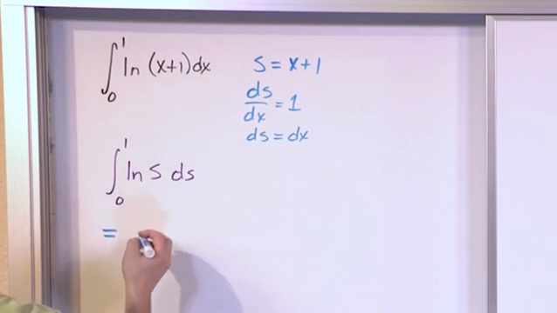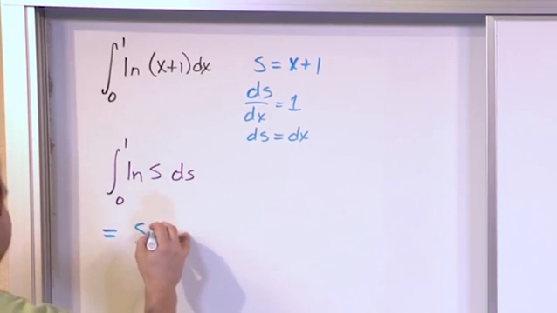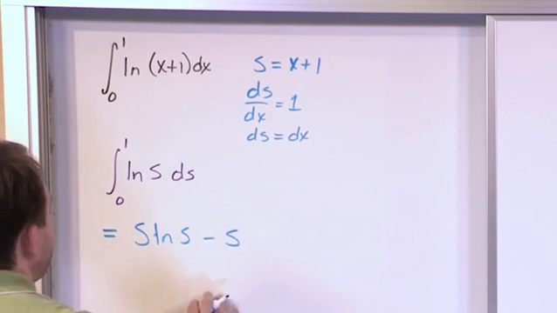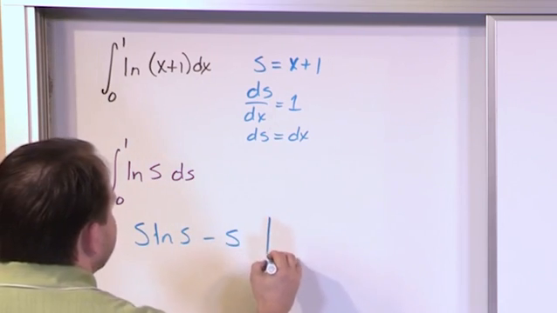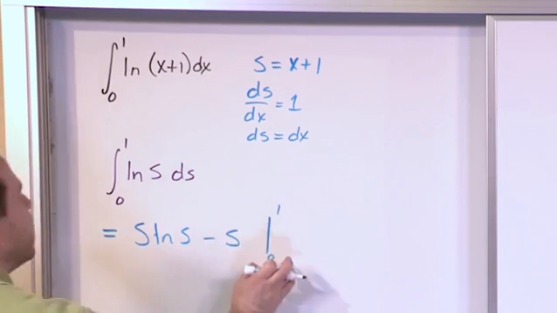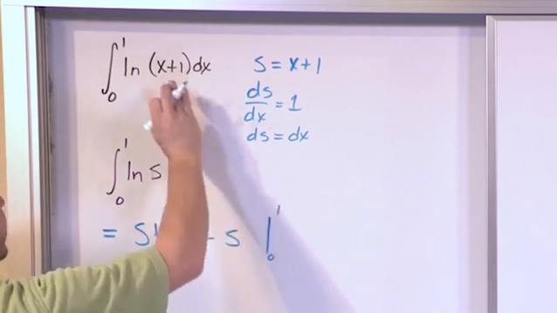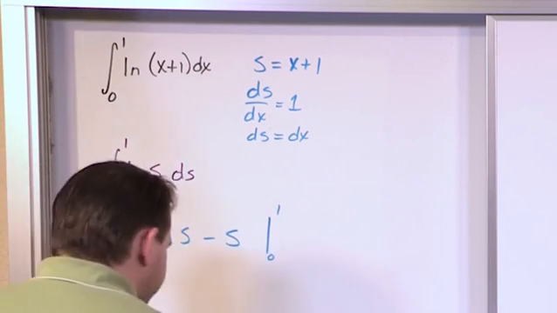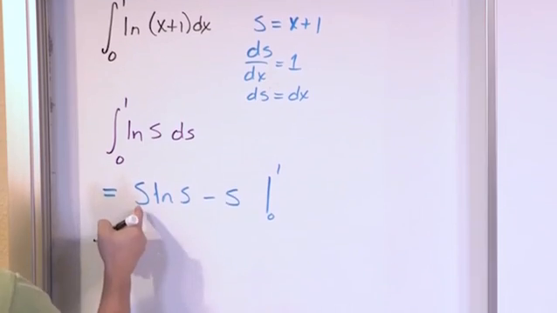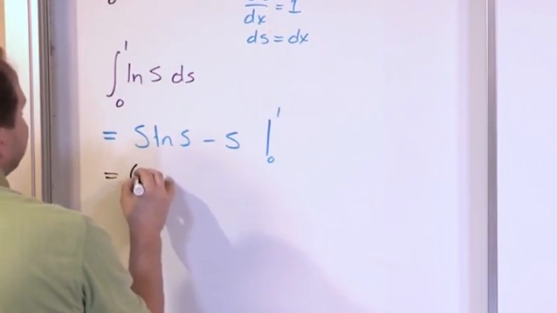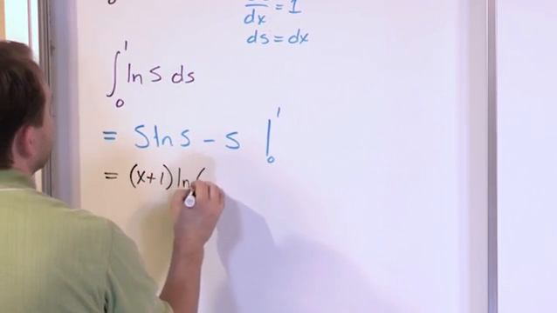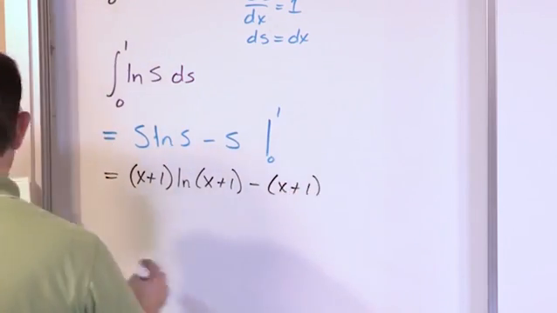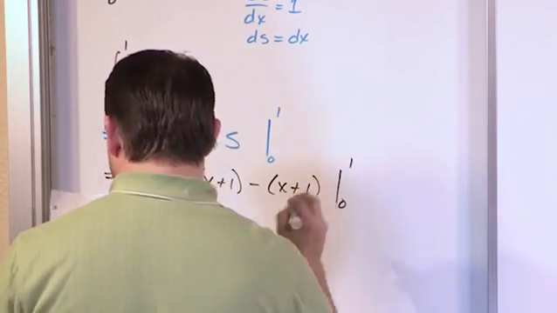So what we get in this case, since we're integrating with respect to s, it will be s times the natural log of s minus s, right? And we need to evaluate this from 0 to 1. We can't plug this in now because these limits are in terms of what x was, but we have our integral in terms of s because we transformed it. So really what we need to do to finish this problem is convert back in for s. s is x plus 1, so we have (x plus 1) natural log of (x plus 1) minus (x plus 1). And that's what we have. And we need to evaluate this from 0 to 1.